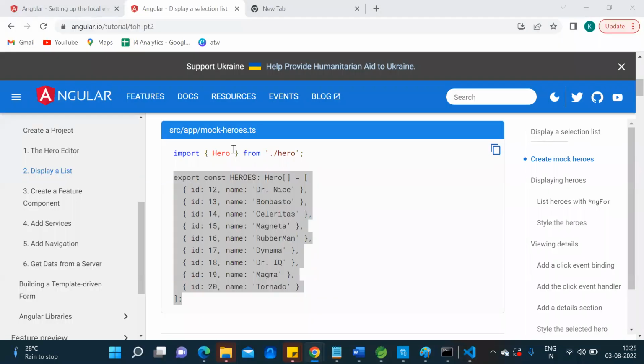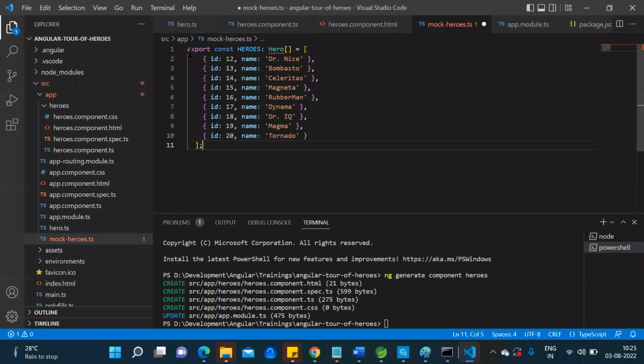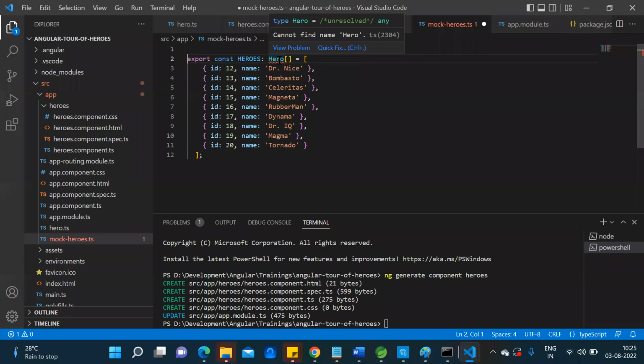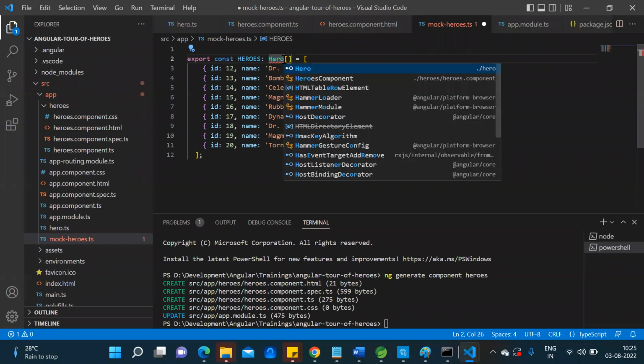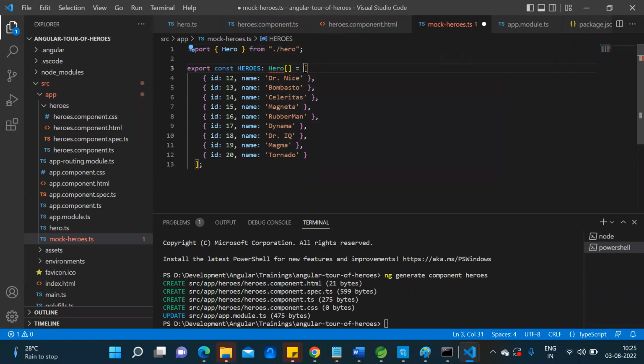Again, it is showing an error. Whenever you see some error, try understanding why it is giving that error. It says that this is an object that you are declaring. This is a class name that you have, and this is actually an interface that we have, and it is not imported here. Try to import. That's what it is saying.